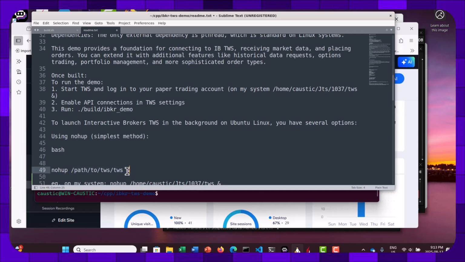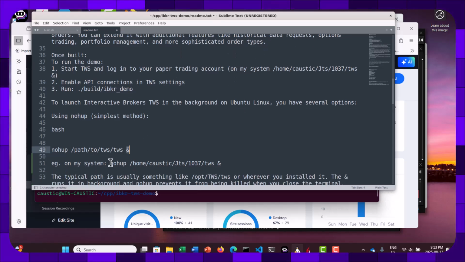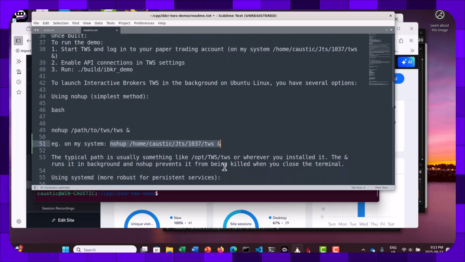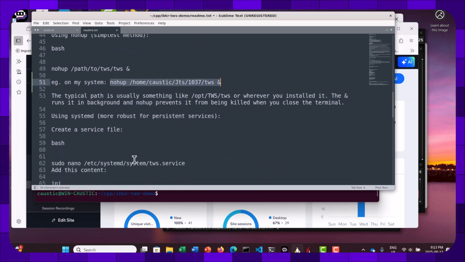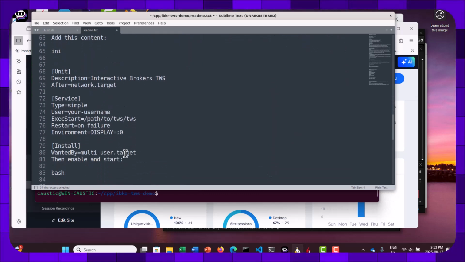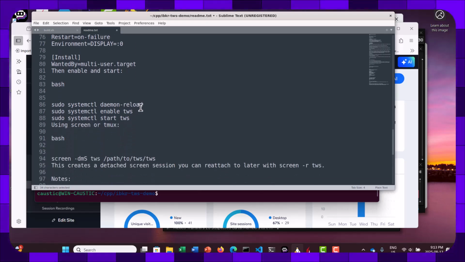Run it, but you also have to add the ampersand, which means it's going to run in the background. In my case, you can just run it as is with the TWS and the ampersand. And as I said, there are instructions on how to set it up as a service and use the systemctl command options to enable TWS or start TWS and so on.